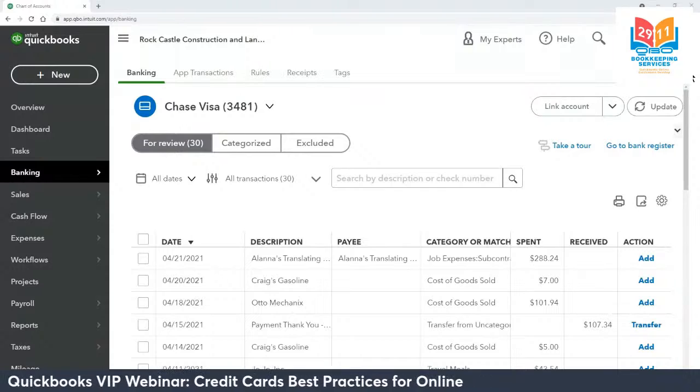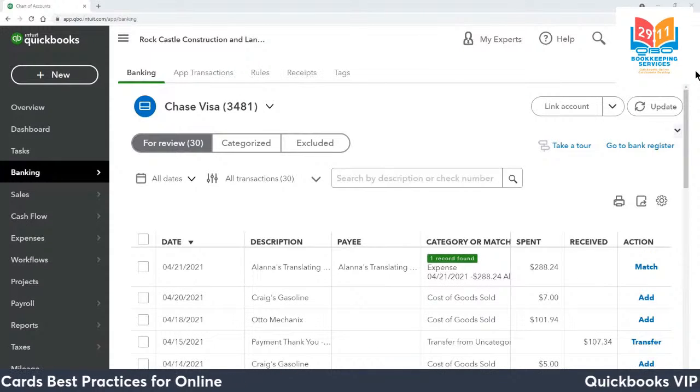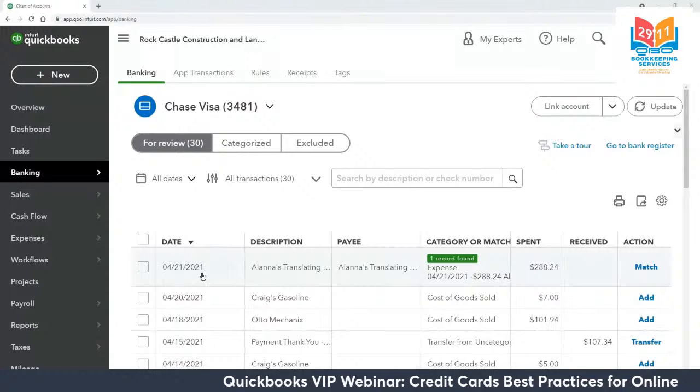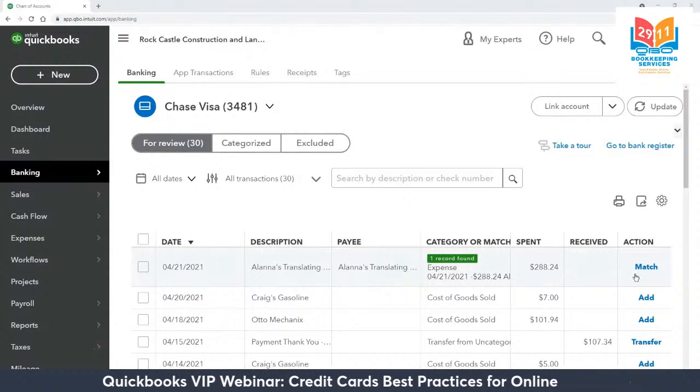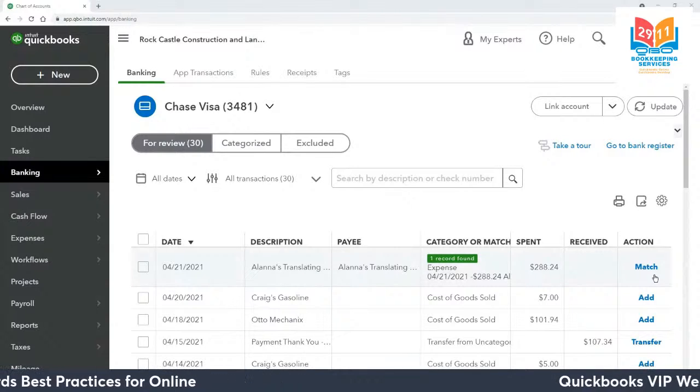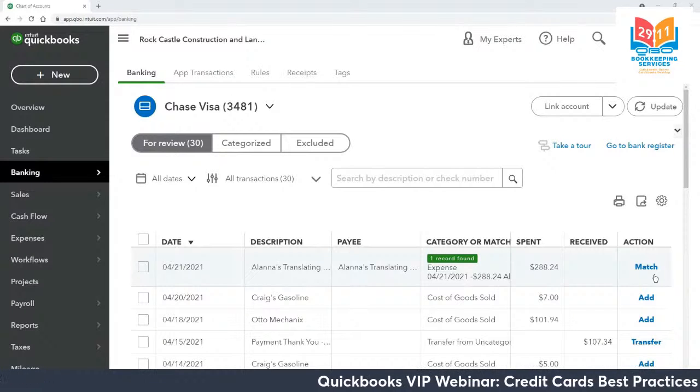Because what happens is whenever you connect your account to online banking, if you've already recorded something manually, QuickBooks downloads it, looks through your history, and it matches the downloaded transaction to the one that you've already recorded. Notice that here in this window, it used to not have anything here for a match.